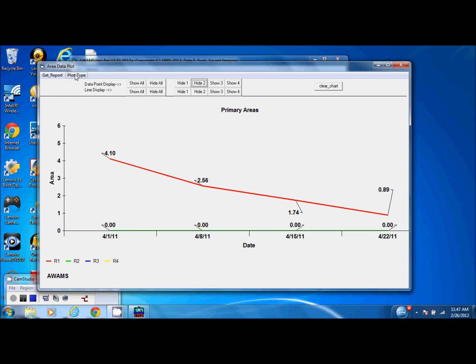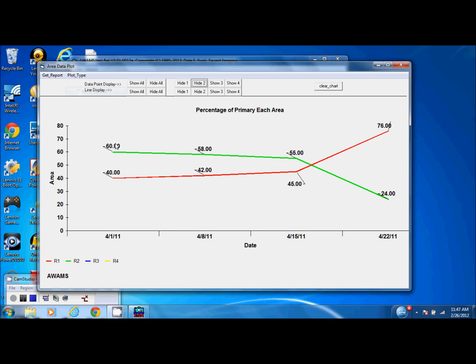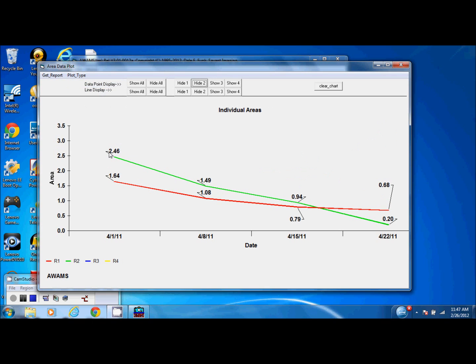Another plotting menu item is the percent wound. In this case, we're looking at wound 1, and outside and inside should always add up to 100%, but you might be interested, for example, if the outside is corresponding to granulated tissue, you might be interested to know what percentage of the wound that is. And that doesn't say anything about the overall area of the wound, just the percentage. If you go back to the individual areas, it's telling you how much area each of the tissue type measurements are.